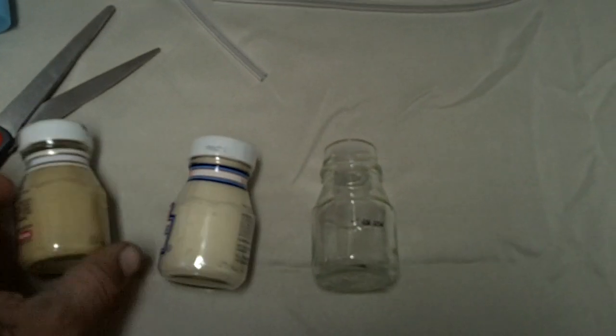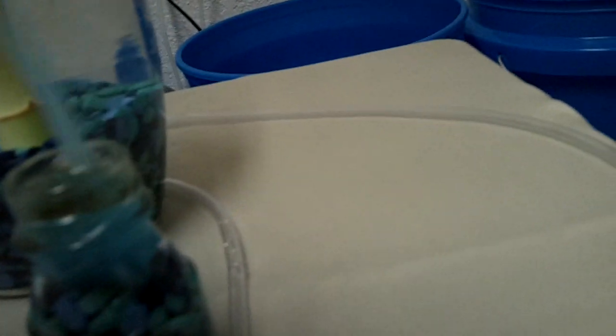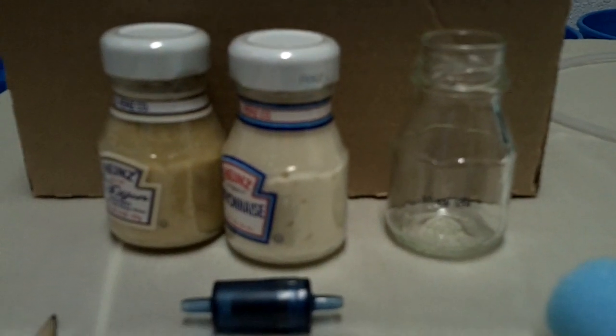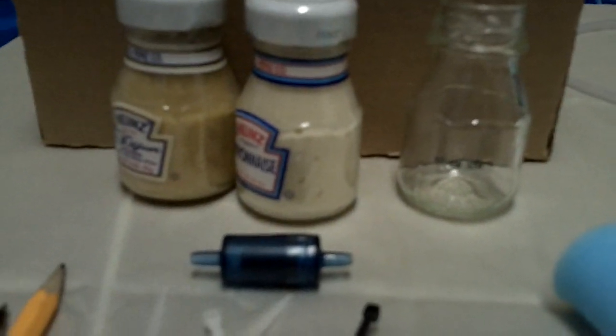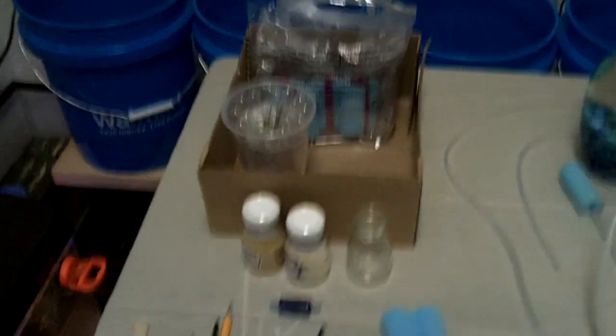The other thing you're going to need are these condiment jars. Like so. Mayonnaise, mustard, ketchup. You don't need these if you're just doing the sponge filter. But you are going to need them if you're going to do the canister particle filter which is this. This filter right here. If you're going to make one of these instead of one of these, then you need some sort of condiment jar. These ones work the best and I've tried a lot of different ones. So try to get your hands on these. They're not that hard to find. You can even find arts and crafts stores. Maybe even Walmart has weird little glass condiment containers like that. So get yourself as many of those for however many filters you're planning on building.